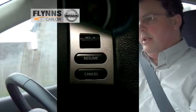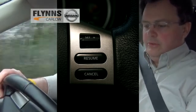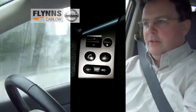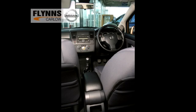This particular model, the SVE, as I say, has cruise control, and it also has all the other controls on the steering wheel, in terms of the controls for the phone, and the radio controls all on the steering wheel. And that's done in a nice compact set of buttons that are easy and well laid out. The dash on it is very straightforward. There's nothing fancy, I'll grant you that, but certainly it's very easy to see what you're looking for and what you're actually looking to control.